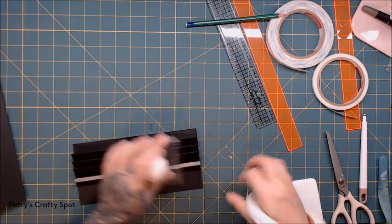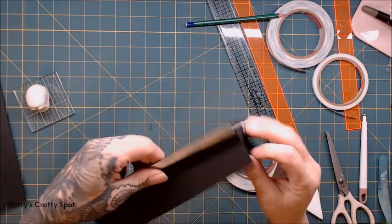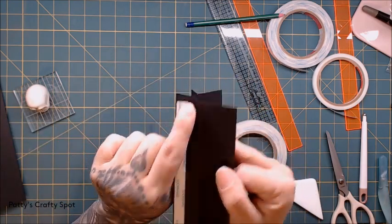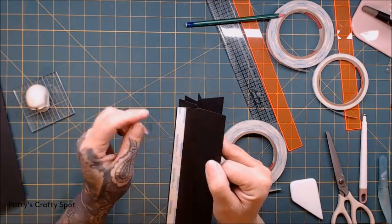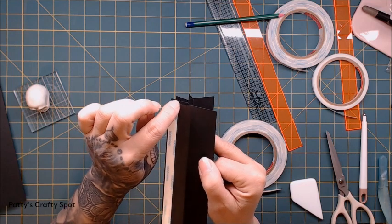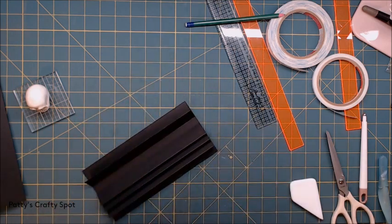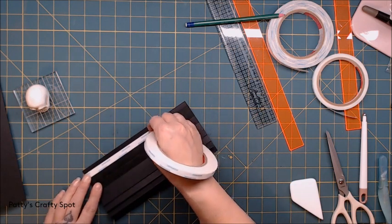And when you put your tape on, you can see your tape doesn't quite go to the tick mark, and that'll be fine because you don't want the tape to go past that, because you want your page to go to those little tick marks and not further, because you don't want tape showing when you put your book together.